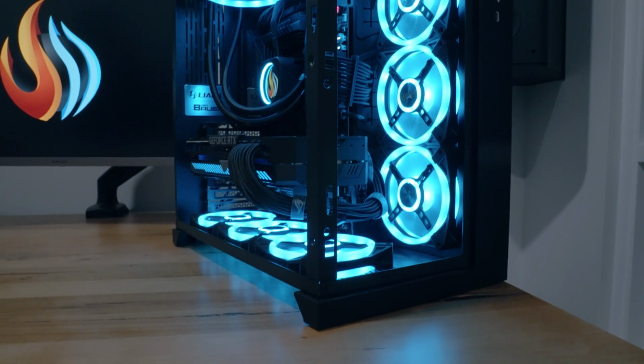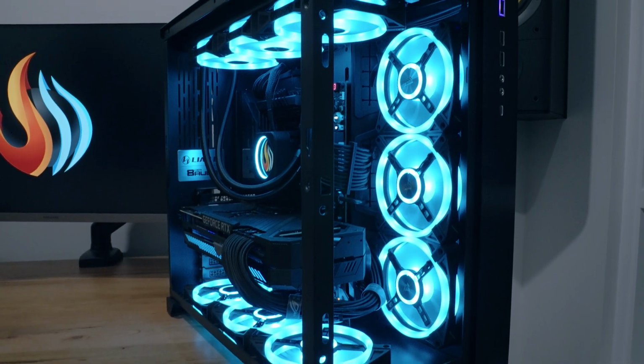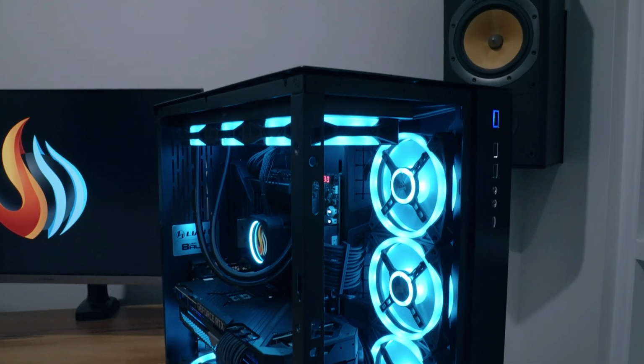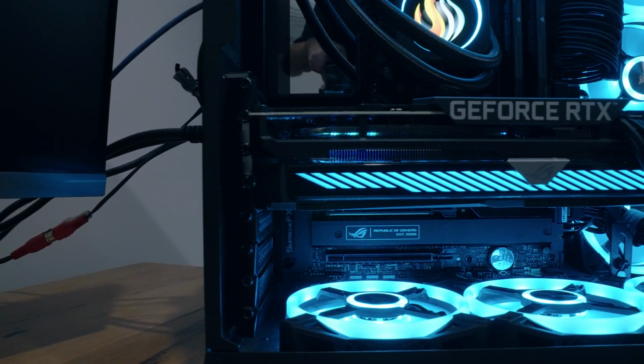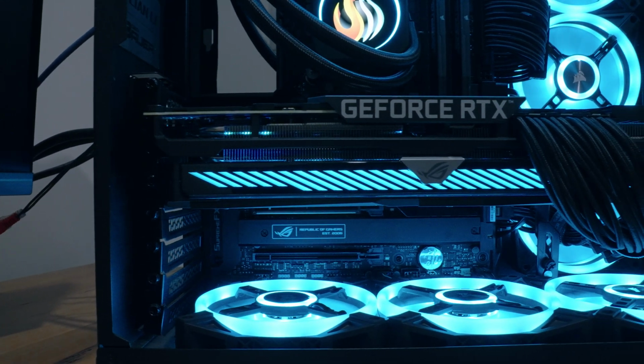So yeah, getting into some of the specs with the PC. I've got a Maximus Hero motherboard. I've got that so that I've got a second PCI Express slot for a second GPU in the future. At the moment, I've got the RTX 3070 Ti. Wasn't what I originally wanted.